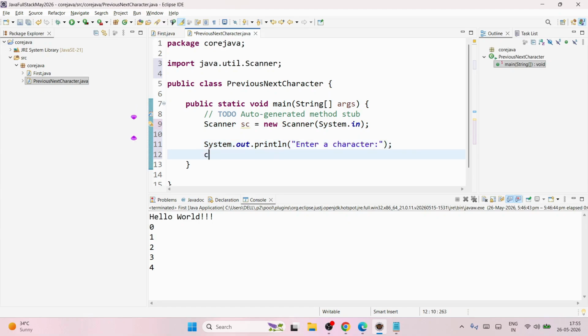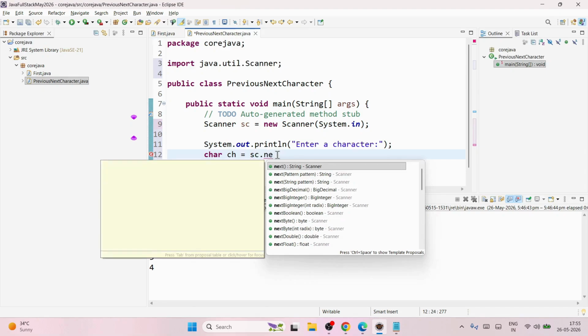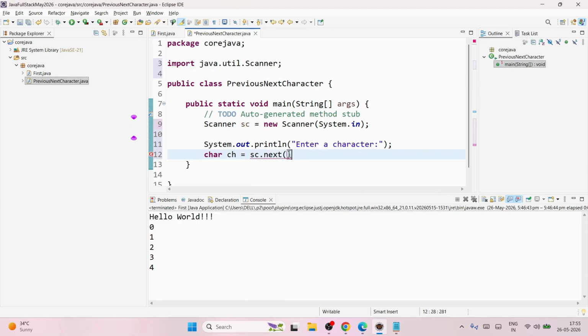Okay, now what you can do is directly collect it in that ch in this way. sc.next will read that character, but it will return it as a String object, and that String object is invoking charAt(0). So it is up to you. You can split it up: first collect this whole thing in a String object and then use that String object here. Both things are allowed.